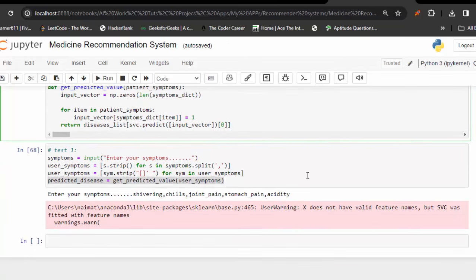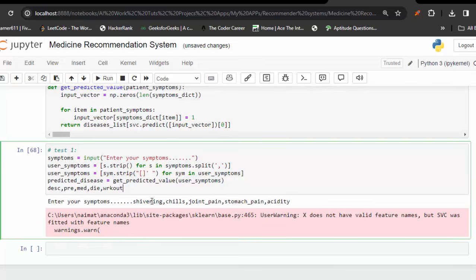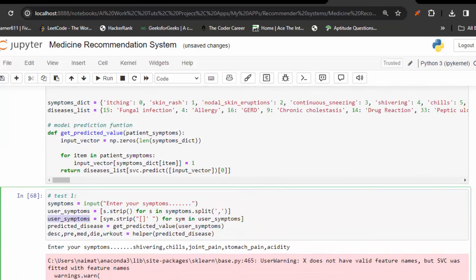We are right here. So I am going to call the helper function, and within helper I'll pass the predicted disease. First I have taken input from the user, then the same splitting and stripping, after that I call get predicted value. So the user's final input will be right here within this.